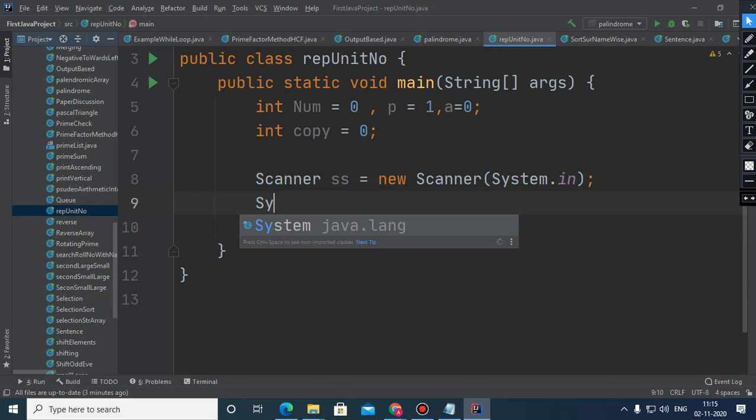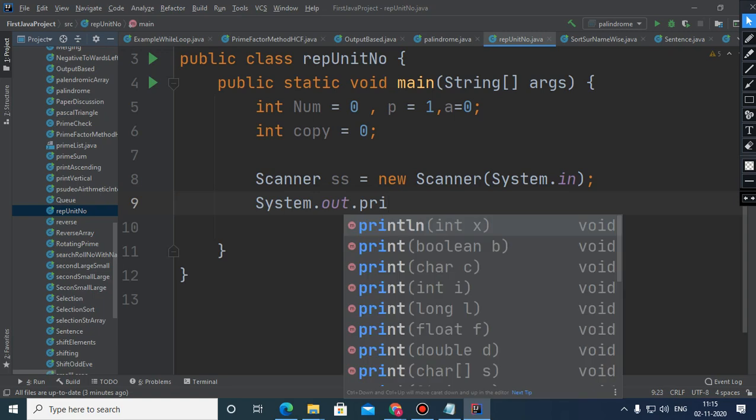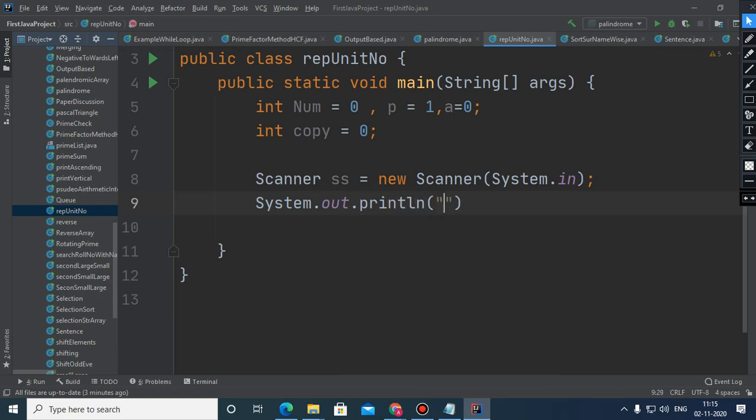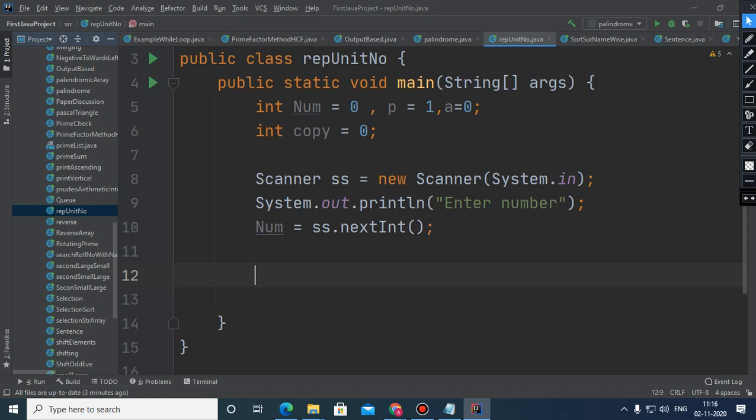And here what to do is enter number, that is ss.nextInt, and initially we have got p equals to 1 because we have to multiply.